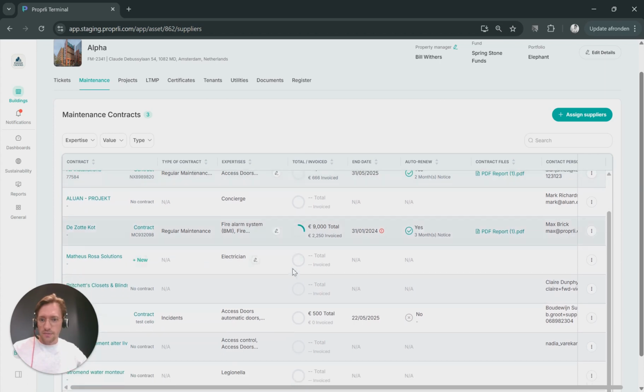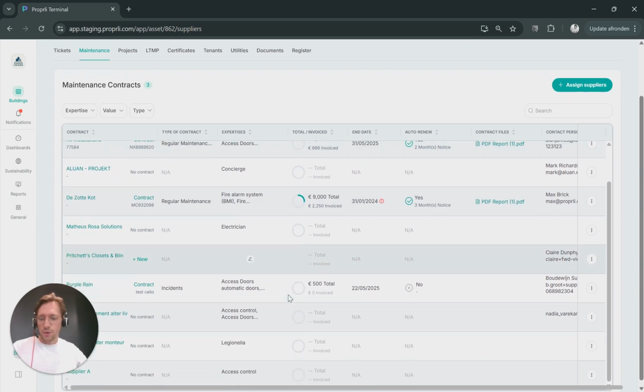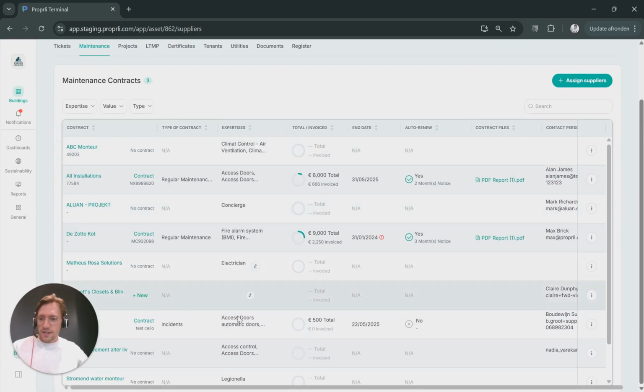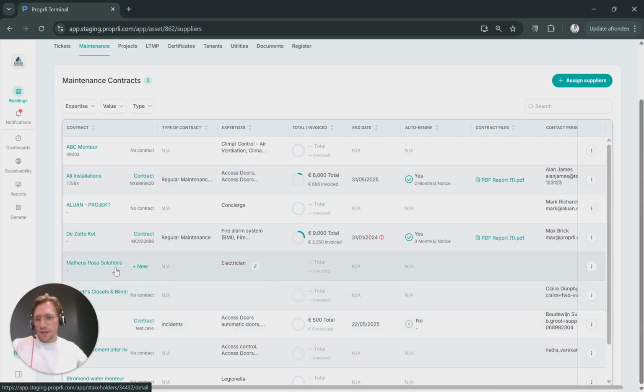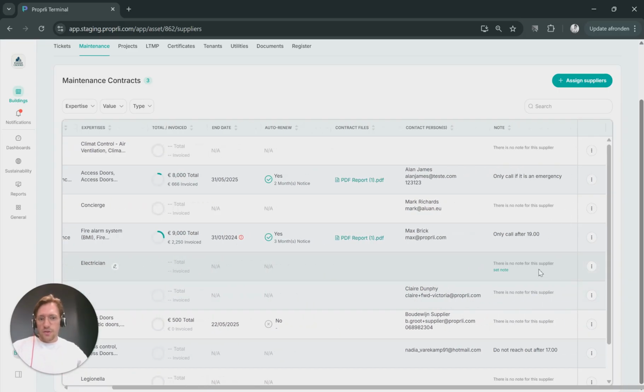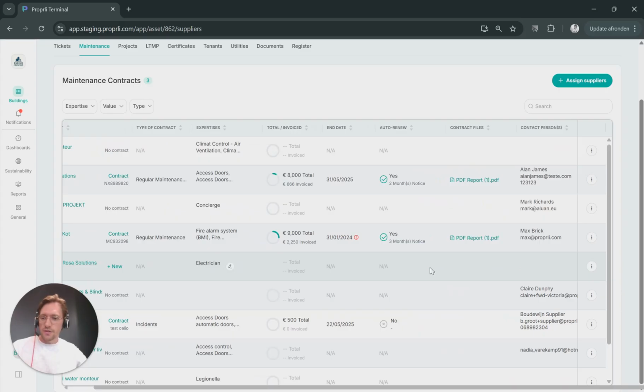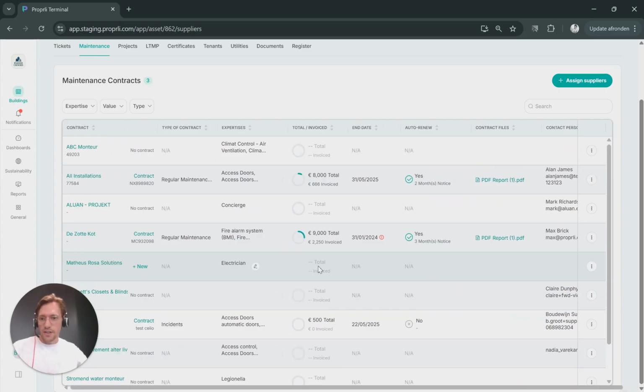It's good to emphasize that nothing you were used to has changed. That's exactly the same. So if you go to Proprli, you will find that just the title of the tab has changed, and it has moved position from here to here, but the rest stays the same. You can see that the same contractors are selected with the same expertises or disciplines and the same contact persons and notes. So nothing has changed on that end. Everything that we have built now is an addition on top of what was already there.